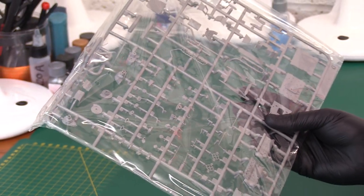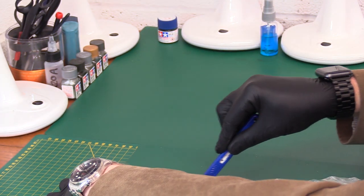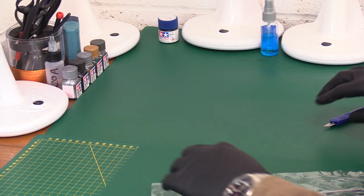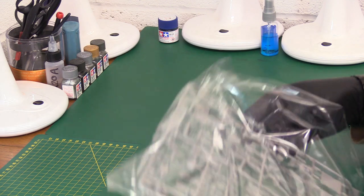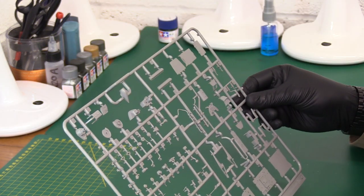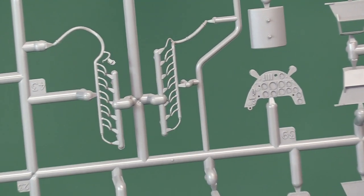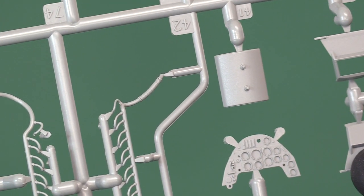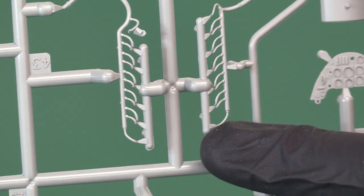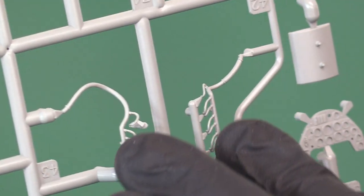And then just one more to go. So, this is all those other little parts. Fine stuff. Engine parts, injection system, superchargers, etc. Did I cut that or did I not? There we go. Now then. Ooh, yes, look at this. Instrument panel. Armour plating. This is your injection system. Sorry, it's the ignition leads, not the injection system, the ignition leads.